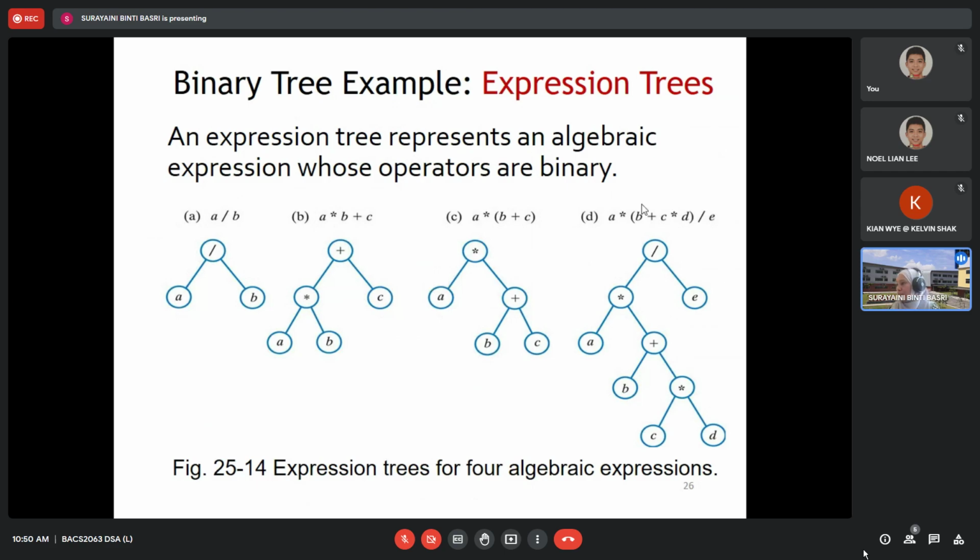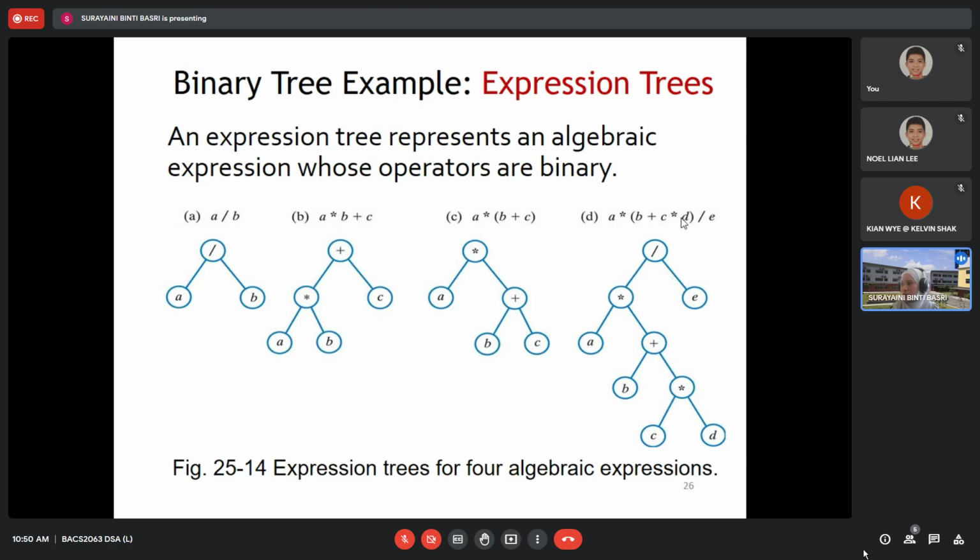And then after that, for this, it is a little bit complex, but we need to follow the mathematical rule. We need to solve the one in the bracket first. But in this bracket, there are plus and multiply.